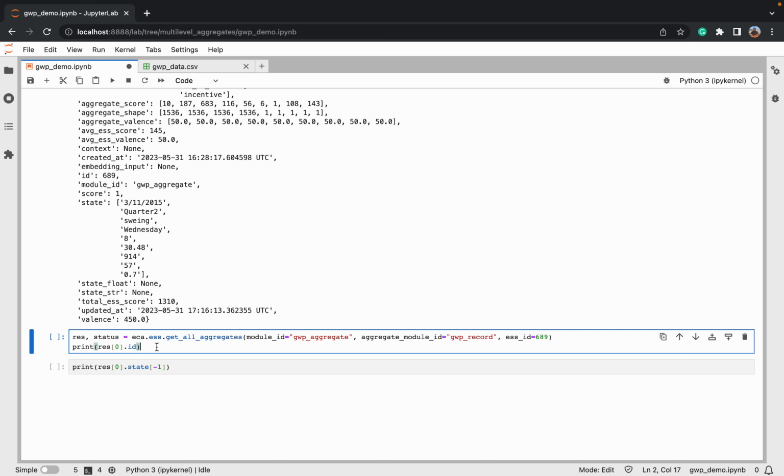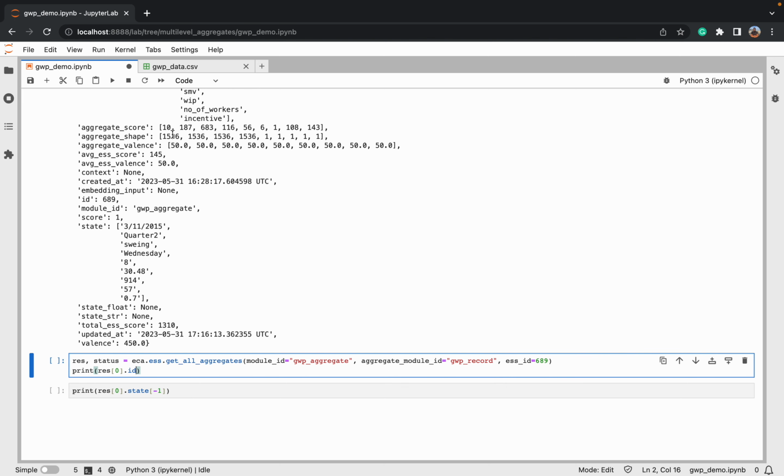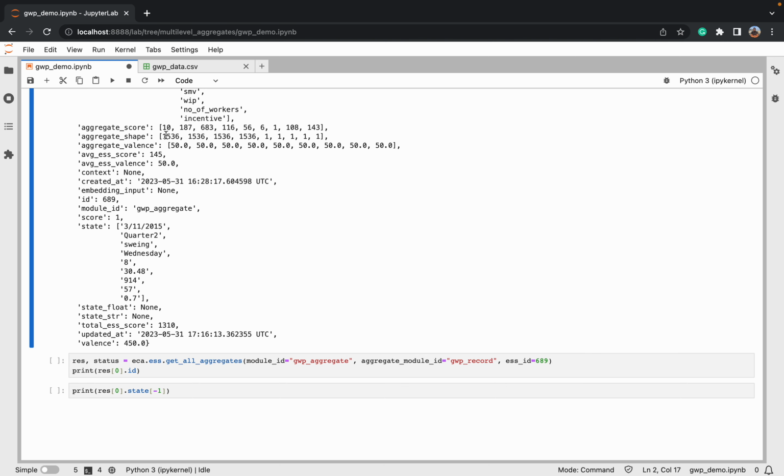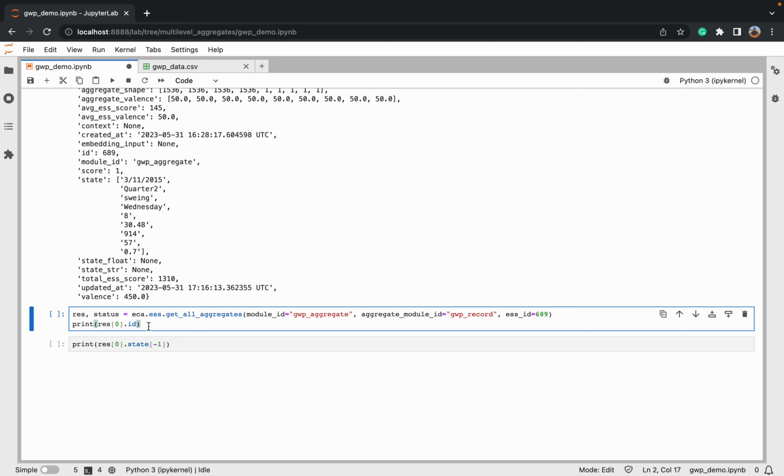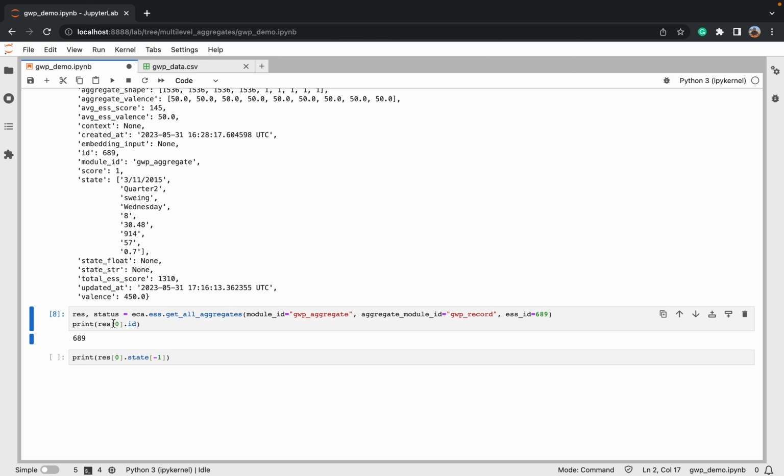If we print out this value, we'll have a very large value because the state will be a combination of these very large vectors, and the aggregate shape here will be quite large. So we won't do that, but we can just print the ID, for example, just to be sure that we are getting a result back here.